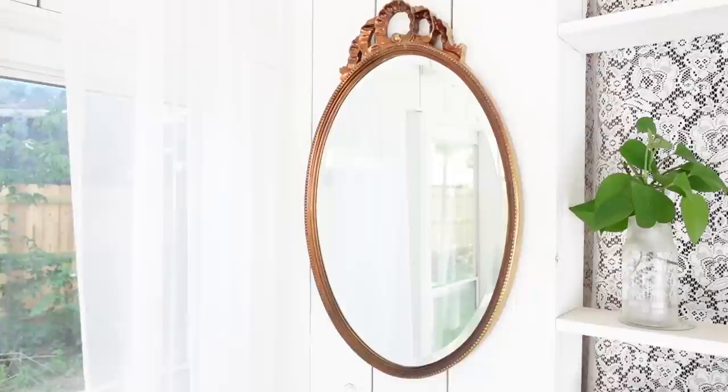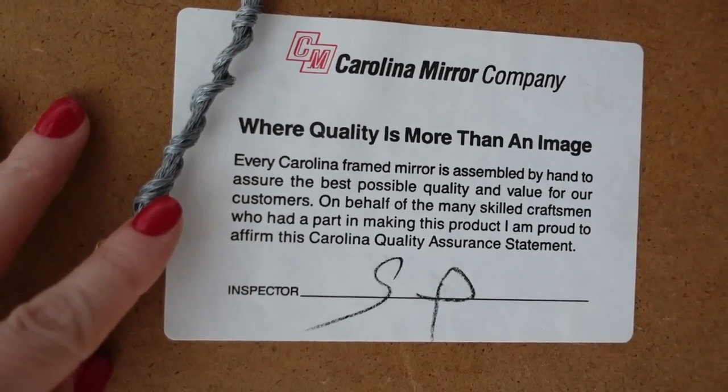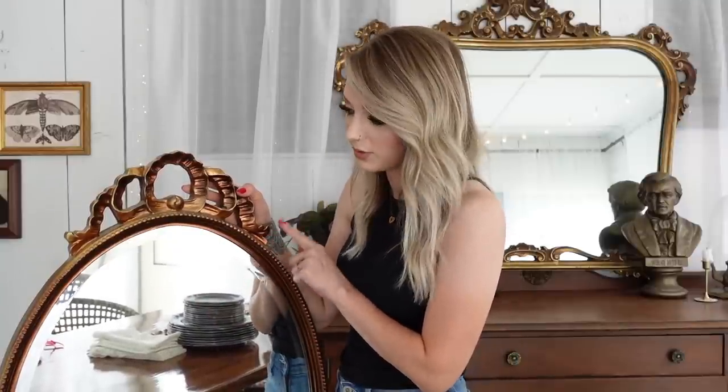Lastly for mirrors, I got this one — a Facebook Marketplace find for around $25. It's in really nice condition with beautiful beveling and a gorgeous vintage-style design on top. I've considered two bathrooms for it, but I'm thinking probably the powder room downstairs — the wall in there is black so it would pop off it really nicely. It's by a company called the Carolina Mirror Company. I didn't do extensive research, but I saw that mirrors by this brand sell for pretty decent prices, so I think I got a good deal. It's one of my favorite low-price mirror finds.